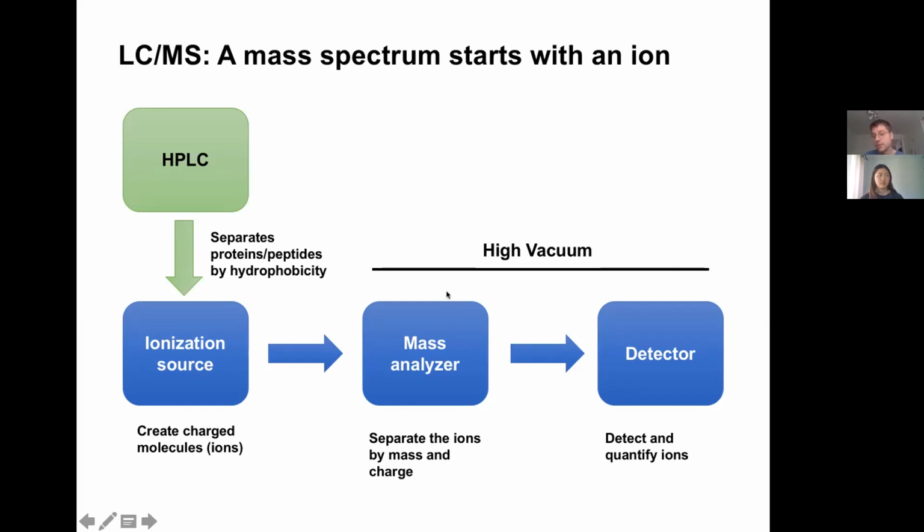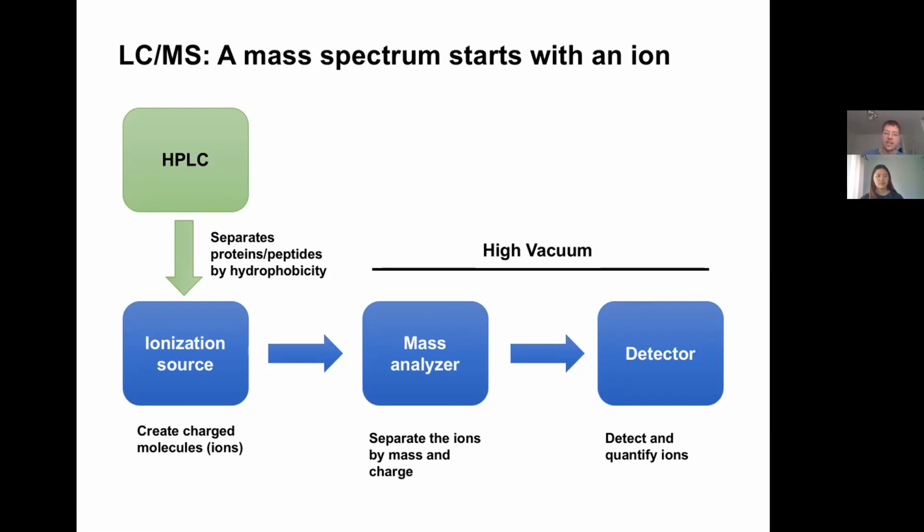These other components in the mass spec are what's called a mass analyzer. And this is either a quadrupole or a hexapole, so basically a series of 4 or 8 rods that have different currents applied over them. And this is able to separate these ions by their mass to charge.